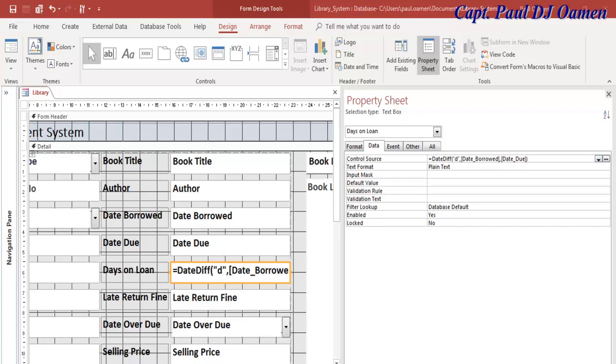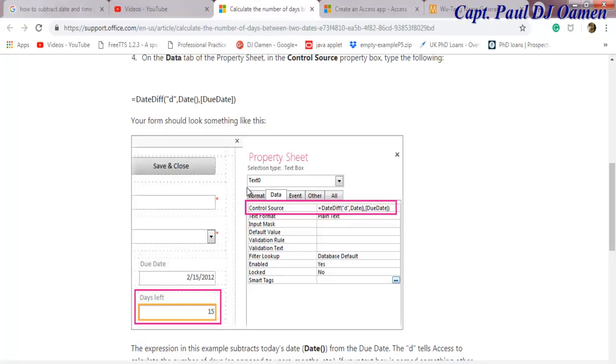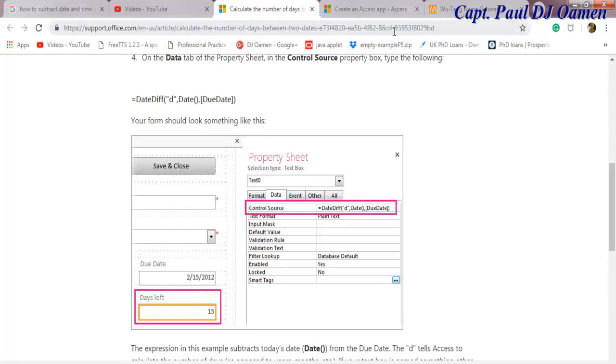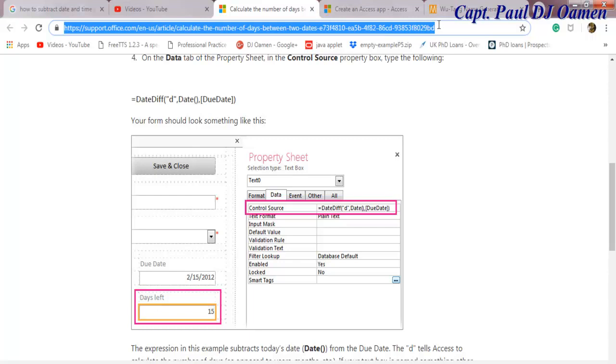So that formula, I've actually entered that on my description area, and it's right here. On the description area you will see the URL of that very formula.